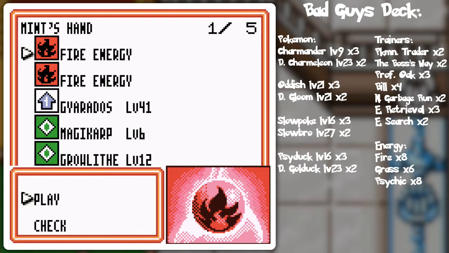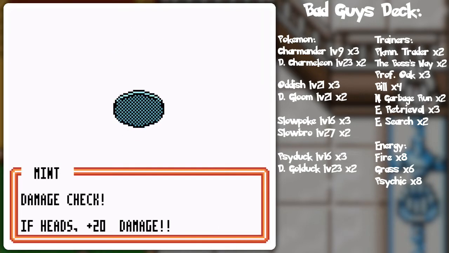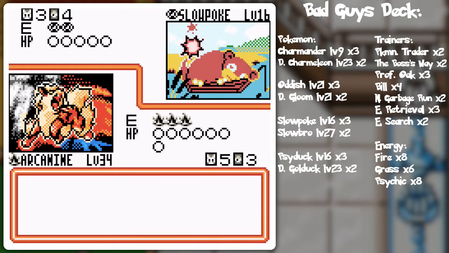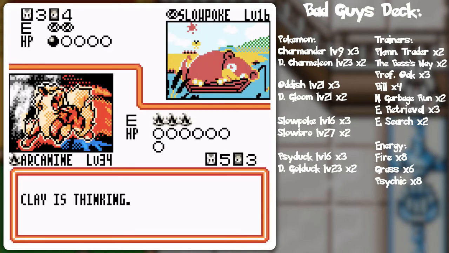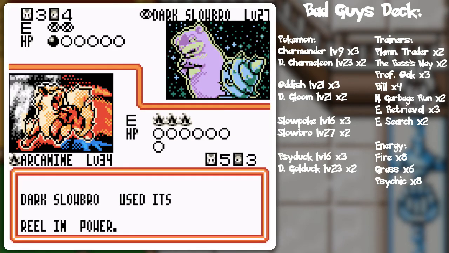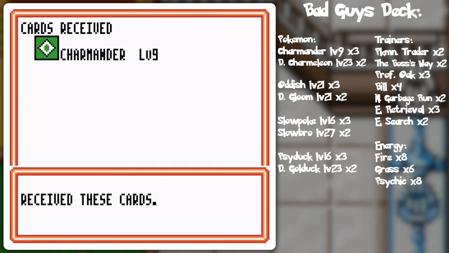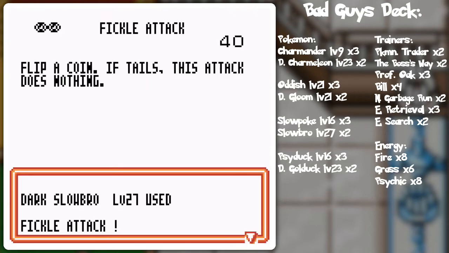Could have another Growl with his backup, I guess. And... Dang it! Why? Why do you hate me so? Oh, Dark Slowbro. So you can take up the three basic Pokemon and your evolution cards in the discard pile to kind of fill things up there. I don't know what he grabbed. Okay, there we go. Got just the Charmander, I suppose.